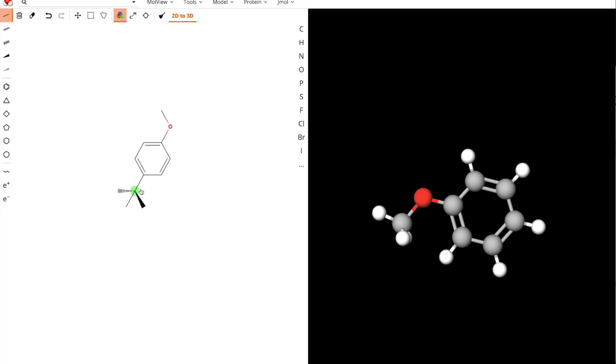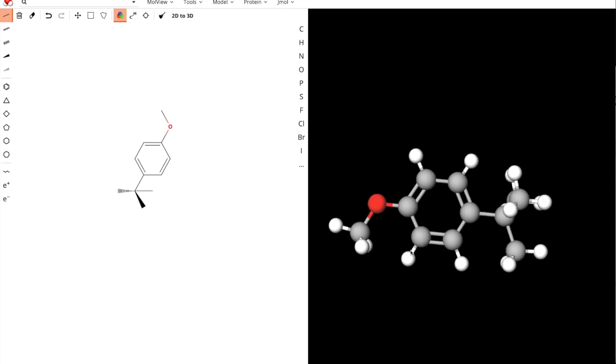It tells me that I have basically a three-dimensional structure. The wedge comes out of the plane of your screen. The dash means it's going behind the plane of the screen, and lines represent the same plane as the screen. So let me go ahead and render that. And that's what we have right here.